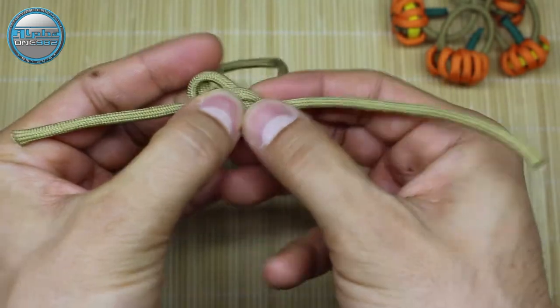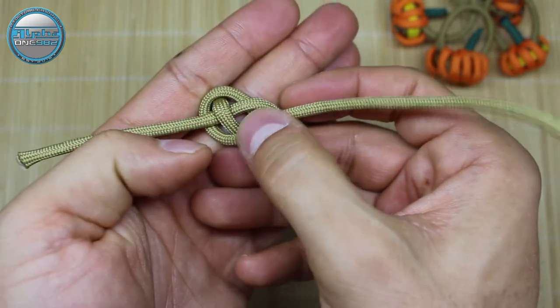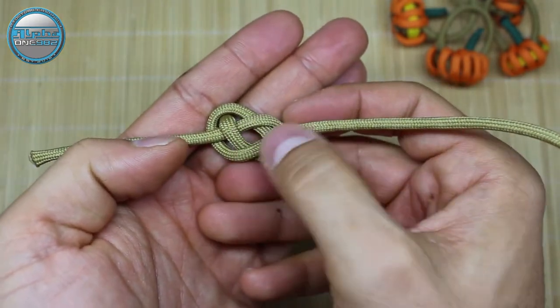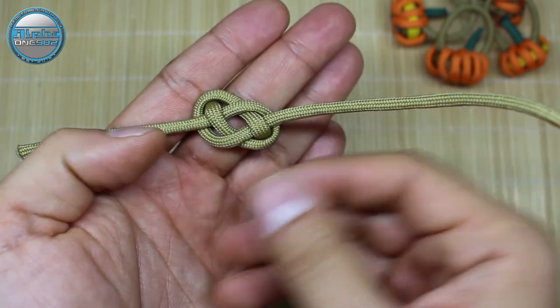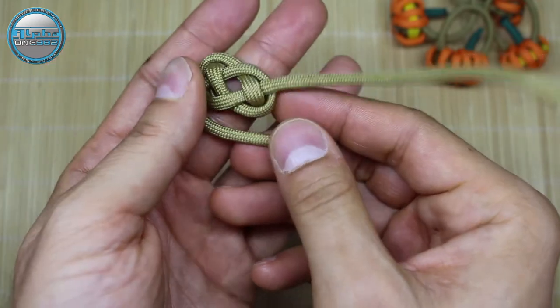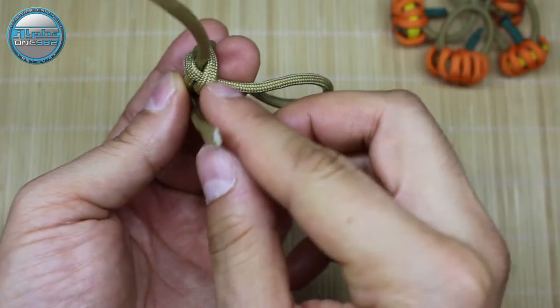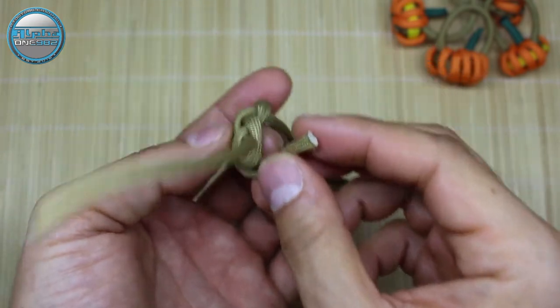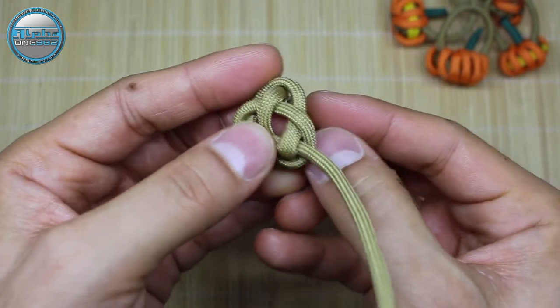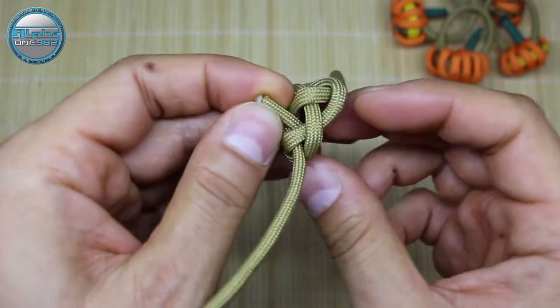Now I'm gonna just pull a bit here to cut the slack, and now you see here in the middle we have the loop we're gonna use to create the diamond knot. So with this strand I'm gonna go around next to this one here like this, and I'm gonna insert it from the bottom through this middle loop here.